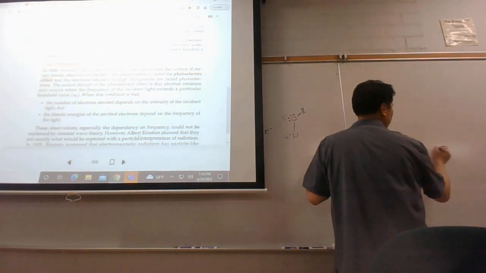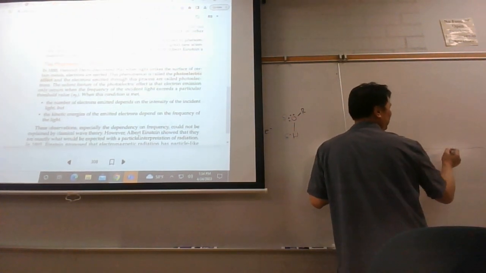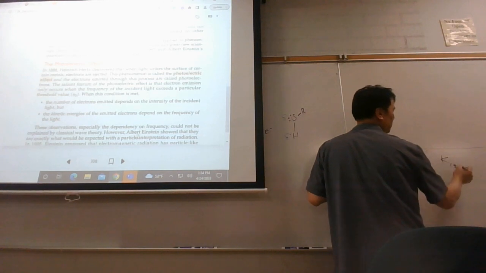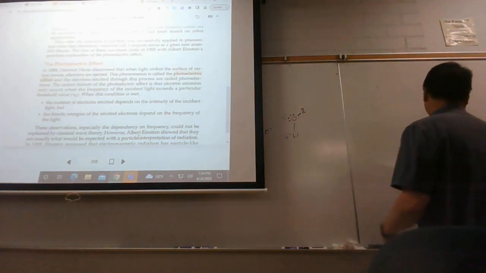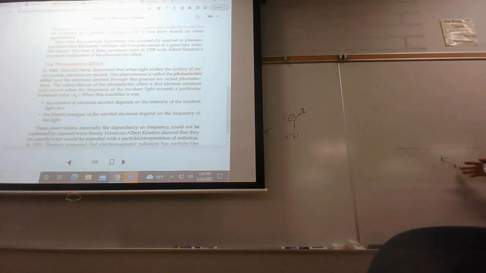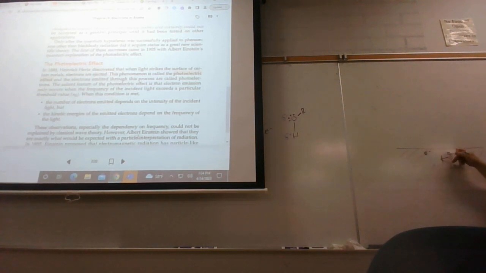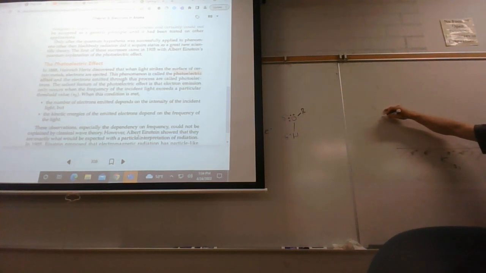So some metals have very loosely held electrons, like potassium metal. Potassium metal is a great reducing agent. That means something can come along and take the electrons easily. And so if we have an oxidizer, it can come over and pull the electrons off potassium atoms without too much difficulty. But not only can we knock or remove electrons off potassium with an oxidizer, we can also shine light on this.